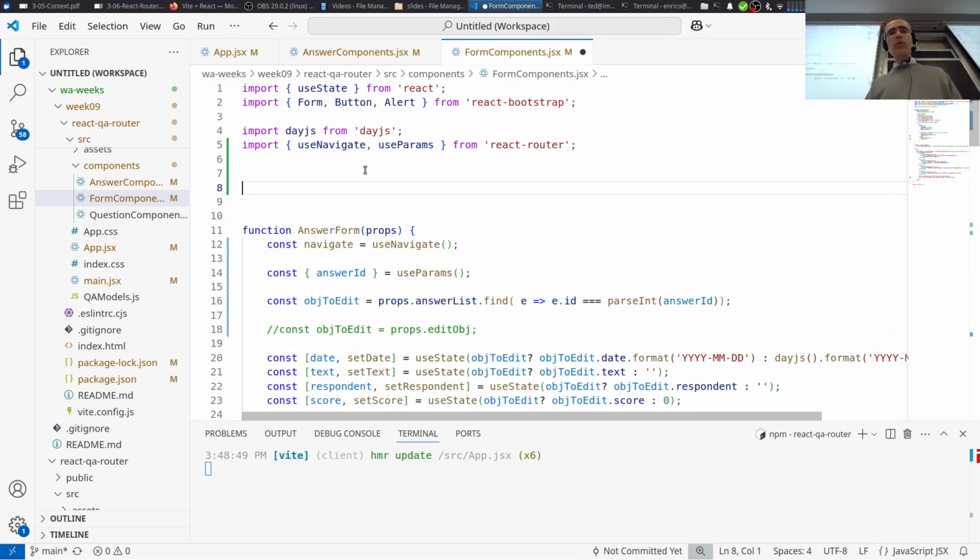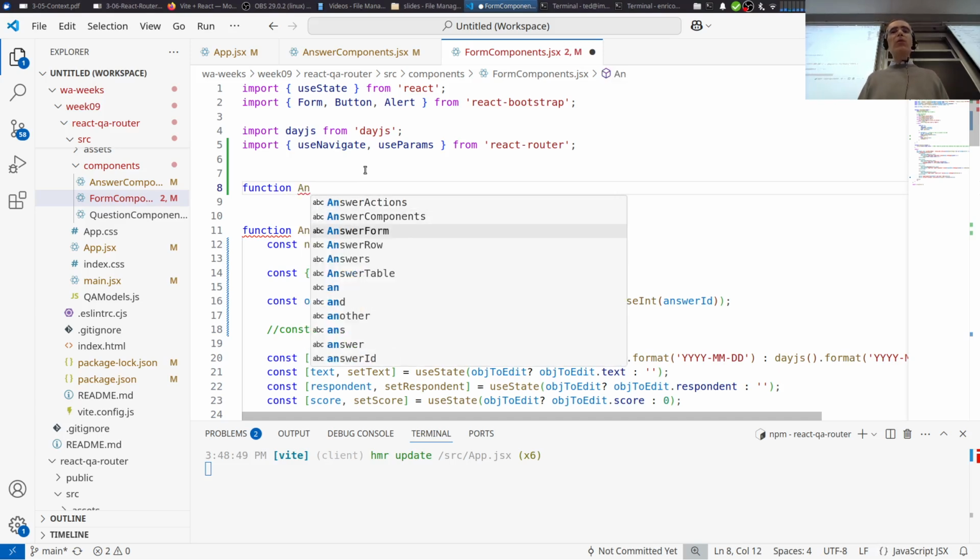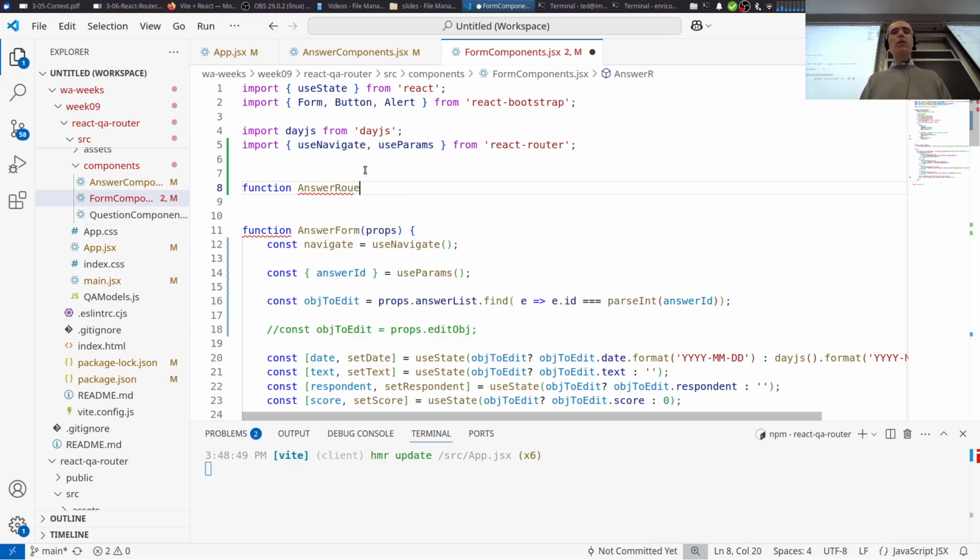But I would like to draw your attention to the fact that we are transforming these components into routes. And just to show you that you can do whatever you want with the components, let's define an answer route, with props.